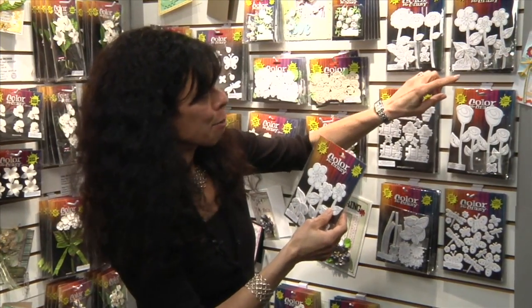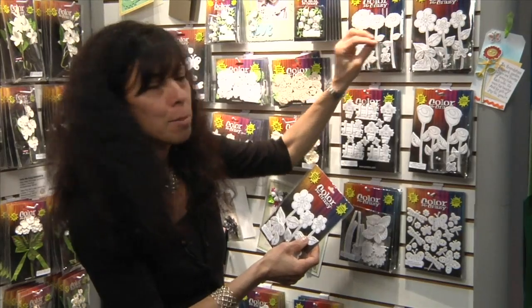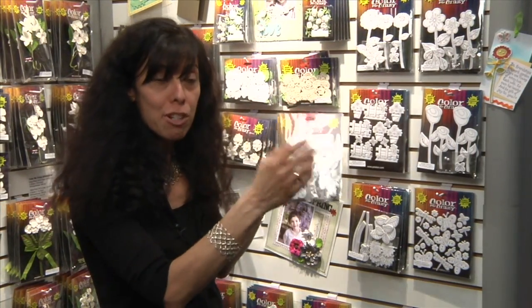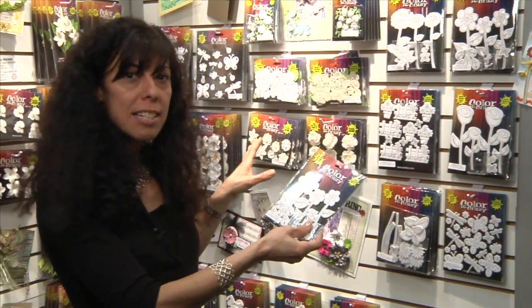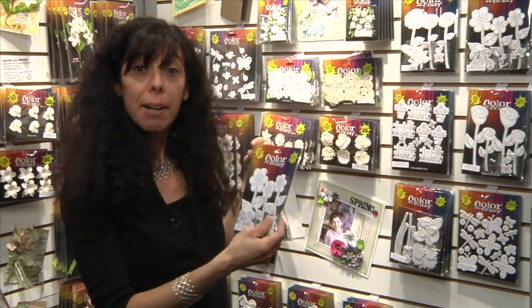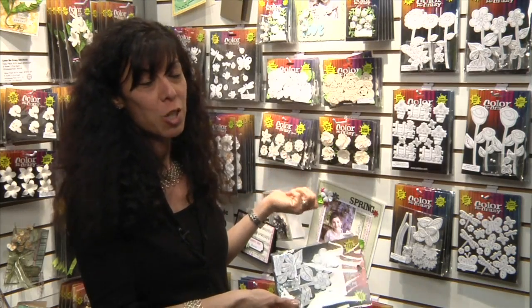And as you can see in this project over here, even the finest little touches you can color, and it comes out looking just great. So it's almost like a make your own sticker that you can put on any kind of project or a card or a layout. So this is the Color Me Crazy collection. There's a lot of things here that I haven't really pointed out or shown you yet, but a lot of new things to show you in our garlands and trims, which has been a big hit at the show as well.